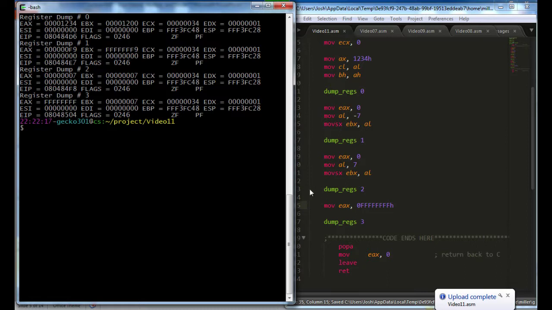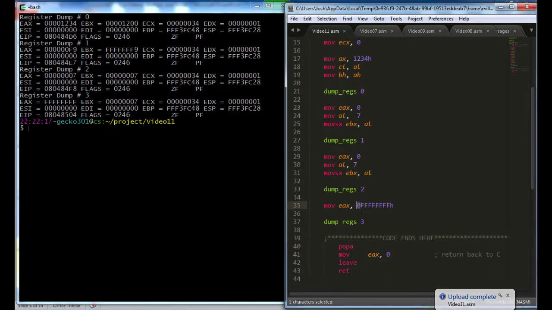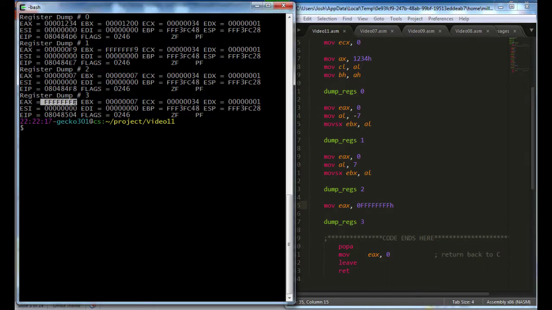There we go. I had to put a 0 in front of that because we'll talk about variables and labels and stuff. This 0 means to not treat this like a label, don't treat it like a variable. The assembler will get confused there. So whenever we use something that's alphabetic as a value, as we do when we use hexadecimal values, we have to put a 0 in front of that. Okay, so that moves into EAX all 1s, or all Fs.